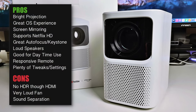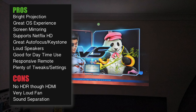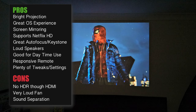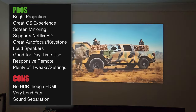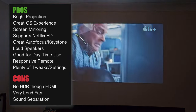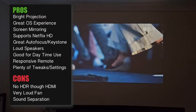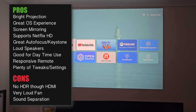This projector does many things right — projection quality is very good, brightness, contrast and colours all look good, and you have many customisation options in relation to video and audio settings, letting you tweak to your own personal preference. The speaker volume is very loud, but it's not as clear as I would have liked, and the presets don't really help. Amongst explosions and other sound effects, it's hard to make out the vocals, so sound separation is not quite there. I would be using my own sound system with this projector.